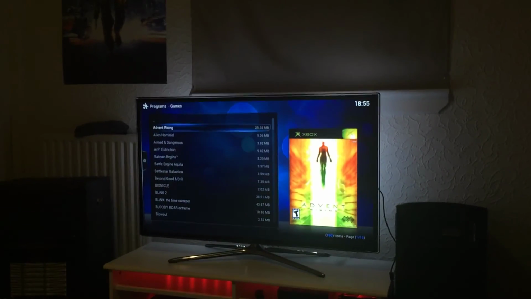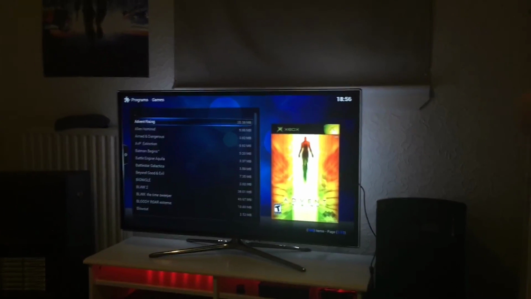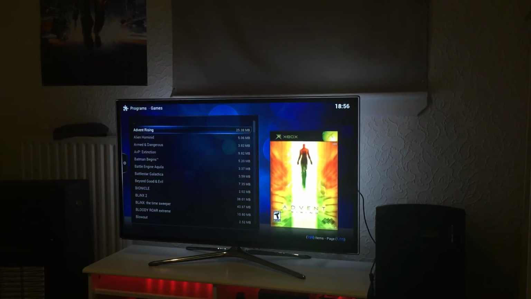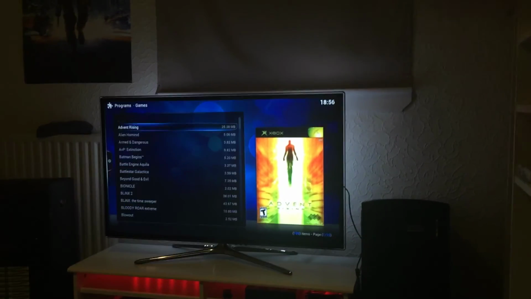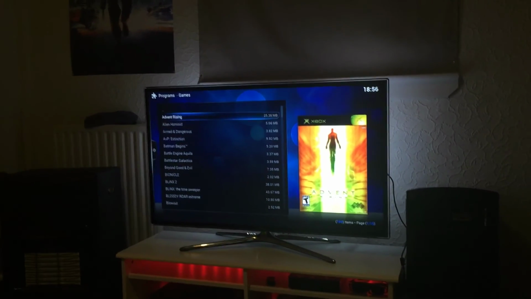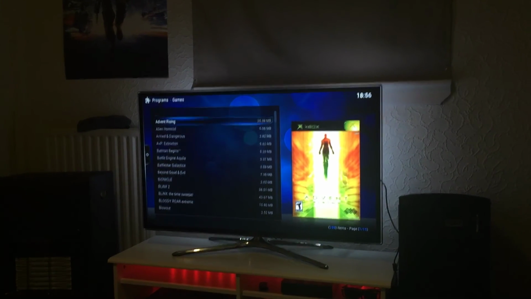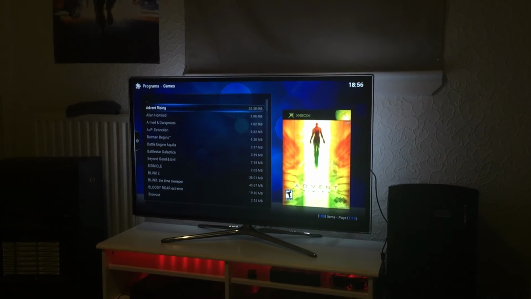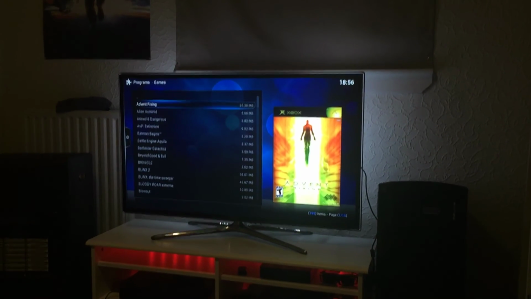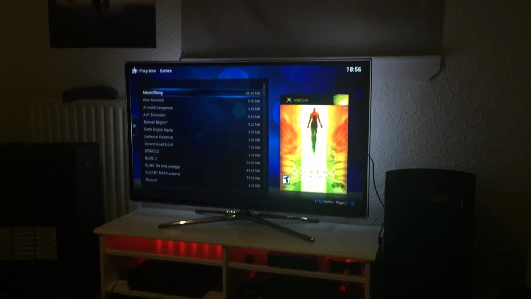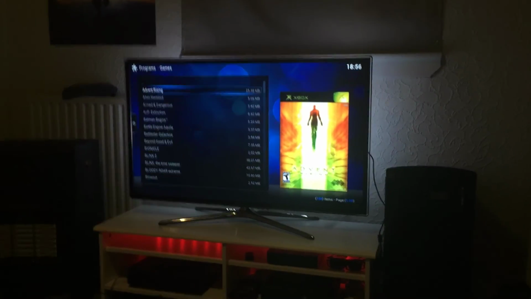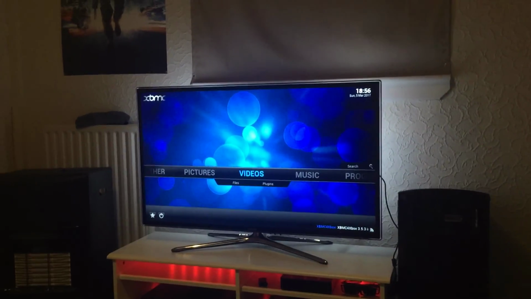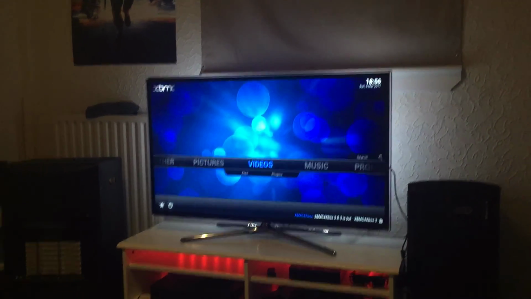Now, with Confluence Lite, by default, it will play the video in the background. You go to Settings, Skin, and Background, and you disable the background thing. You could set it up by editing the background includes file that comes with Confluence Lite, and basically just make it non-visible when window 3000 is activated. That way it won't play in the background, and you can have it for everything else. But anyway, that's the Synopsis script for XBMC for Xbox.